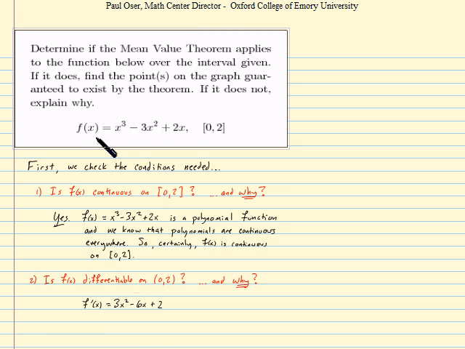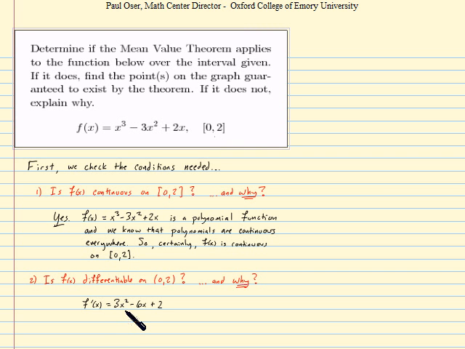Now, don't we know, because f of x is this polynomial, that the derivative must be 3x squared minus 6x plus 2, just applying the power rule to each term here? Is there any x value for which this is a problem? Is there any x value that I won't be able to evaluate f prime of x at? Well, no. This is a polynomial too. And polynomials have a domain of all reals. I can plug anything in to a polynomial function. So it won't have any problems over the entire reals, so it's certainly not going to have any problems over the interval from 0 to 2.